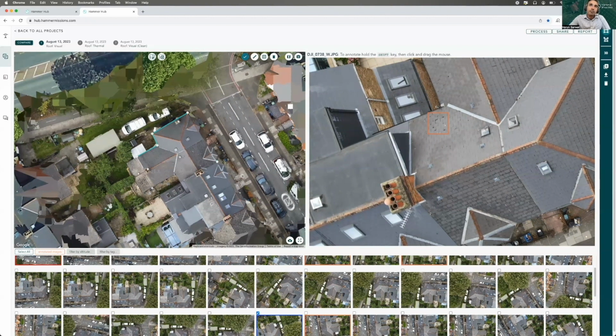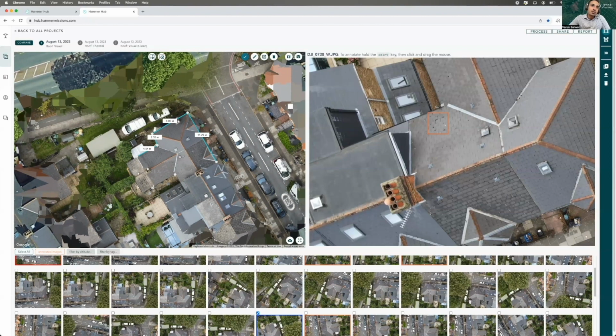So if I hit enter, I should be able to get dimensions for this roof. So those are the dimensions, and I can do some fine adjustments if required. And it seems like it's about 8 meters in width, and it's also 4 meters in width over here. And I can add more measurements as I like.